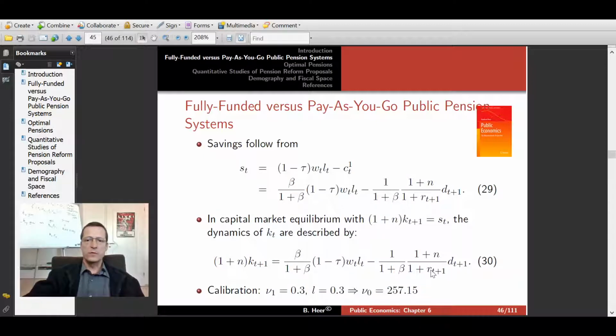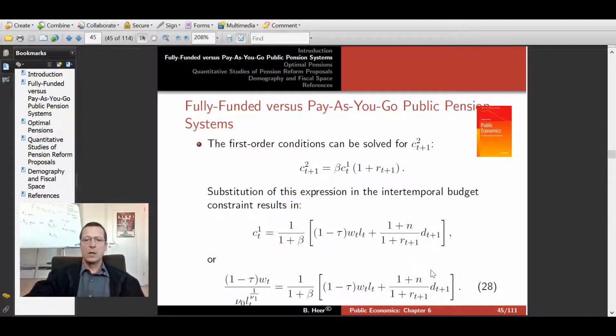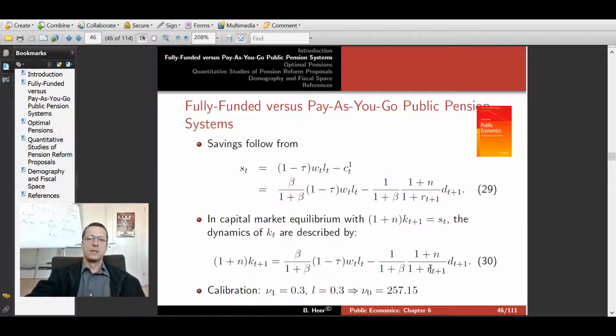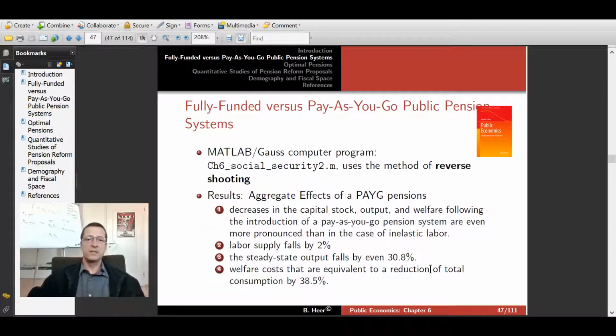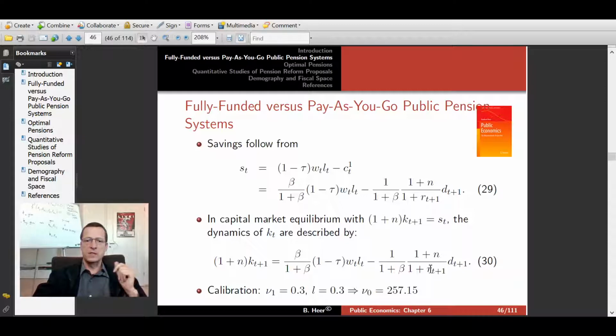The magnitude of this fall, these 2%, is of course determined by our Frisch labor supply elasticity nu1. You can see this from equation 28. If nu1 increases, as our Frisch labor supply elasticity increases, so our response to a change in wages, in this case a decrease in net wages, then our labor supply responds more strongly. In this case it does not even fall by 2%, but if we go up to, let's say, a Frisch labor supply elasticity of 1, it even falls by 4 to 5%. You are welcome to check this in the computer program. Of course, if you use a different value of nu1, like nu1 equal to 1.0, you also have to recalibrate nu0 so that you also have a labor supply equal to 0.3 in the initial steady state.